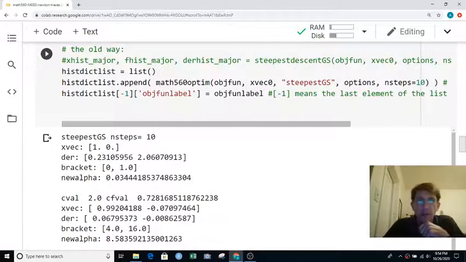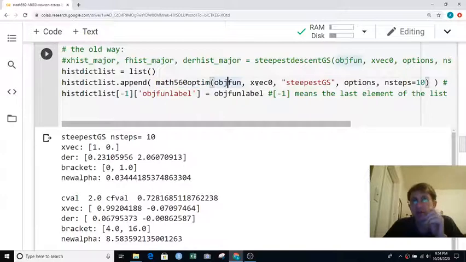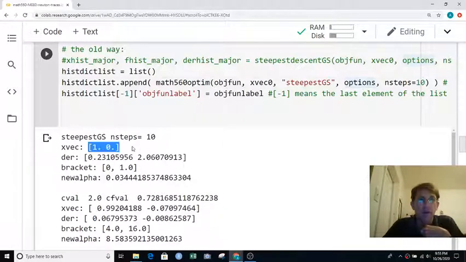All right, so here's the line in the code where we actually run the optimization. We say, here's my objective function, here's where to start, here's the method to use, here's options like the tolerance for the line search and how many major steps to take. And then we stick something in the result saying what's the label, like the human readable description of the objective function. So we started at 1, 0.